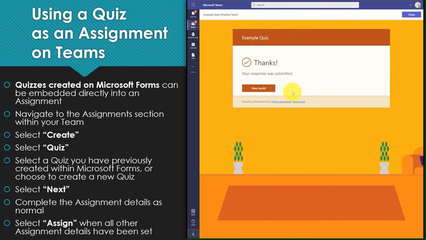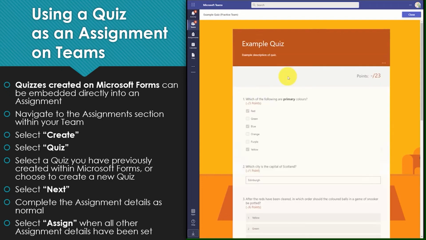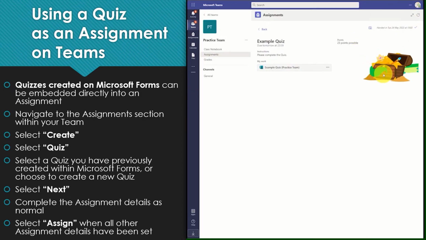If the option to review results automatically has been enabled, pupils can select the View Results button to view the results of the quiz. However, in this example, viewing results automatically has been disabled, and therefore a total number of points has yet to be awarded by the teacher. The pupil can come back at a later date to review their score. When the pupil closes the form, it is handed in automatically to the teacher.